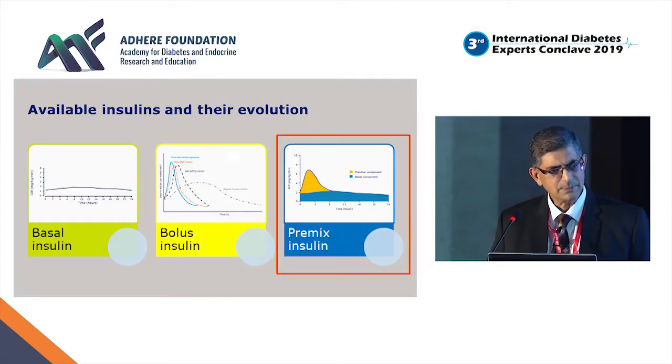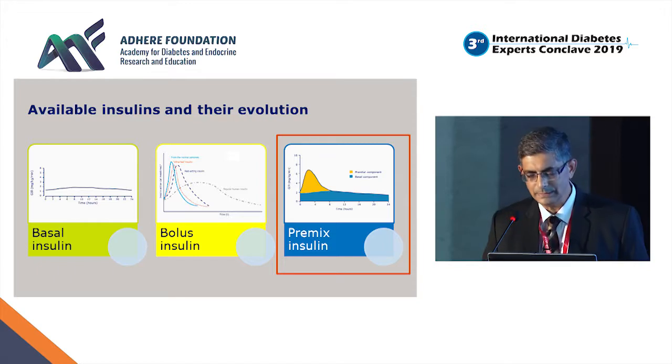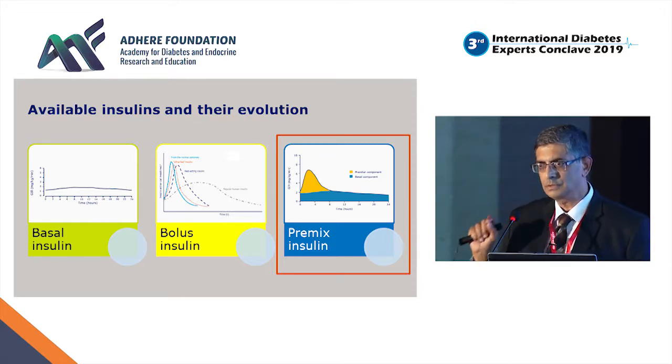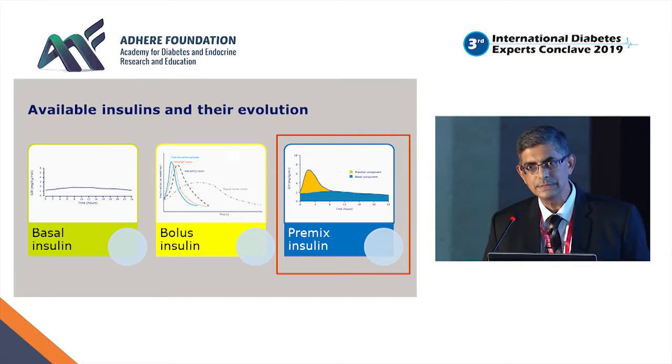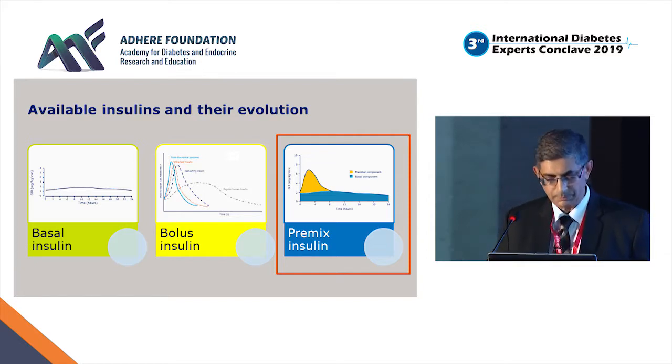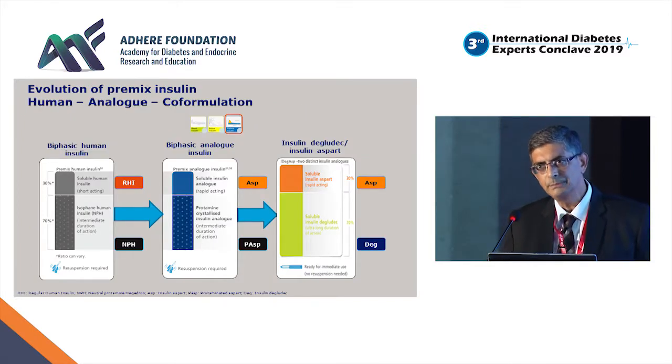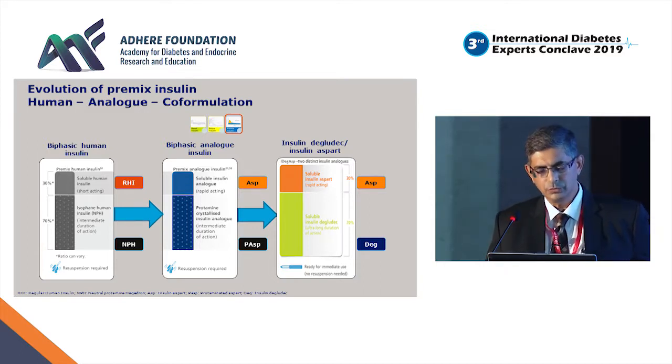I'm going to come to the last part of my talk in the last 3 minutes that I've got, and that is the use of premixed insulin, because that is a huge area that I think all of us need. We give premix to our patients. It's always been a concern which premix we need to give. We've got 30-70, we've got 50-50, so many other analogs, and then we've got, of course, the degludec and insulin aspart co-formulations.